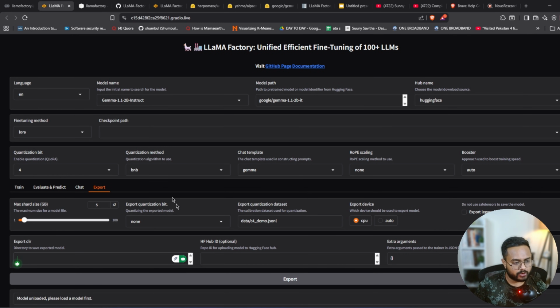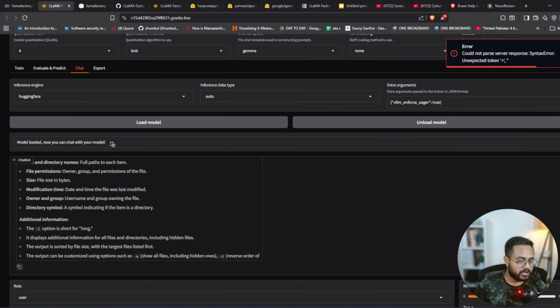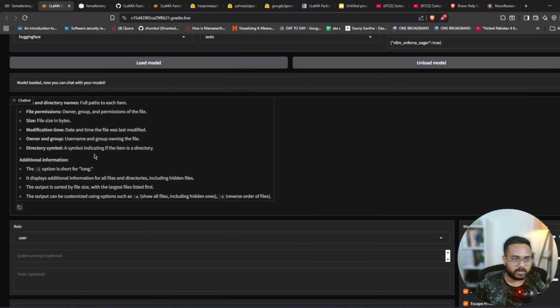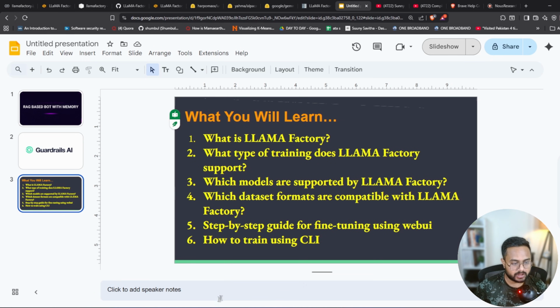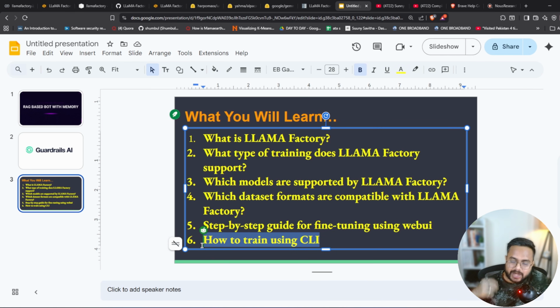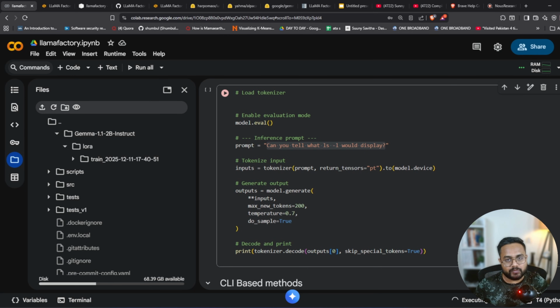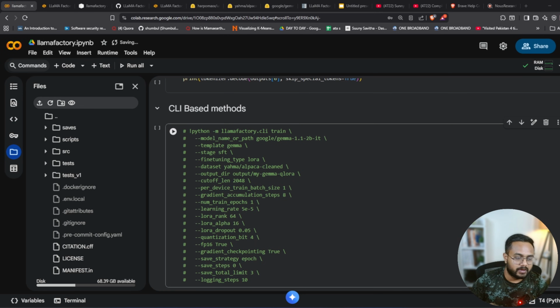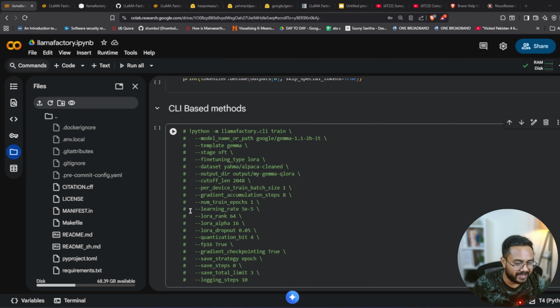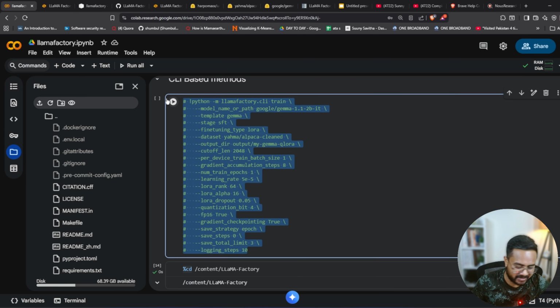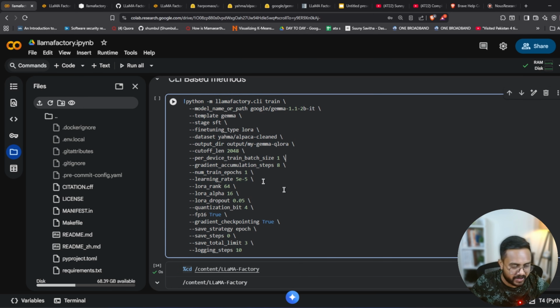So just explore it from your end, try to find the model, and then do the chatting and all. So this is from the UI, guys, but in the points I mentioned one more thing, so I will show you via CLI also. So let's do the same fine tuning. Let me show you the command via CLI. How to do the same kind of tuning via CLI? If I want to do the same training from the CLI, then directly I can execute this command and I can perform the fine tuning.